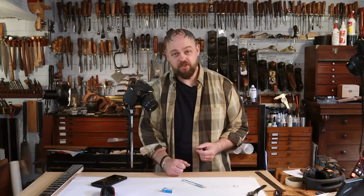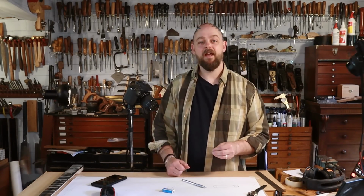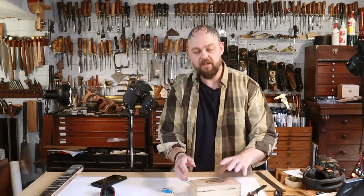What I am going to do, however, is every single component internally. The pickups are humbuckers, and they've got a metal cover and a metal plate on the back.